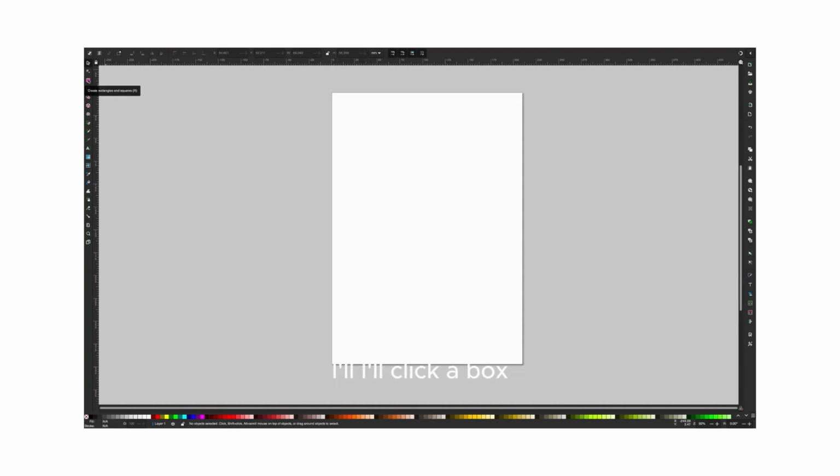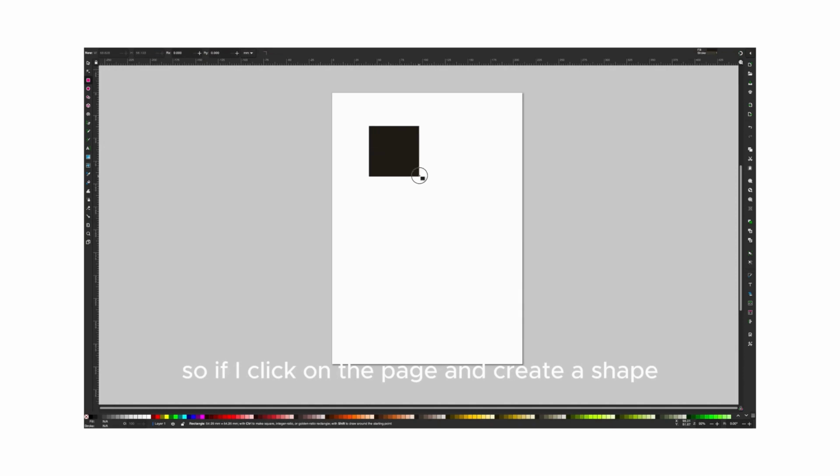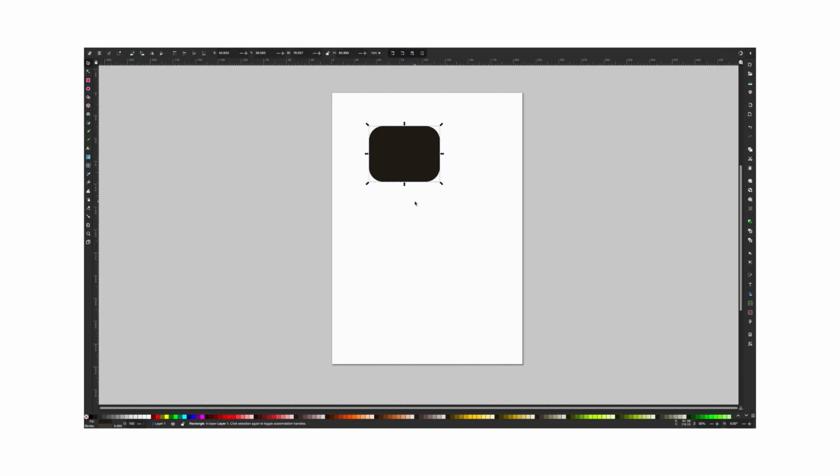I'll click a box. So if I click on the page and create a shape, I want to grab it from that node and I want to make it rounded off like this and click off. There we have our shape.